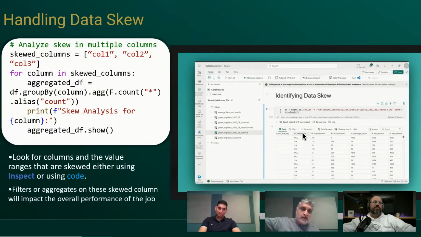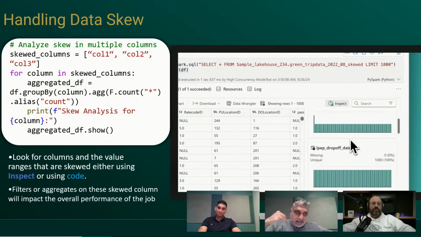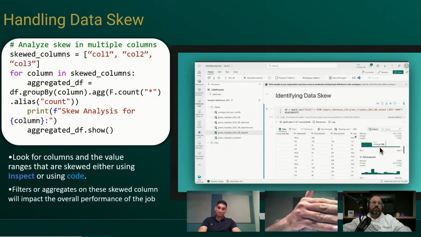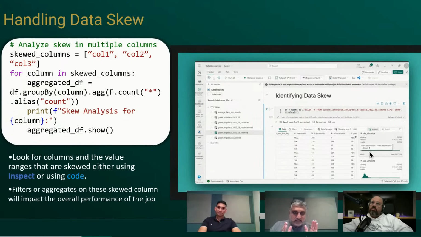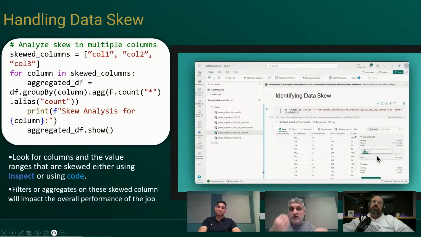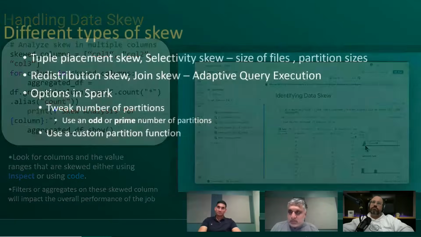You could also look at your Spark history server. How does the query flow? How much data is read at each task, and how much data is written out at each task? You can look at the data wrangler and do some visualization. So there are multiple ways you could do this, especially if you're fine tuning to that level of performance where you want really large jobs to work.